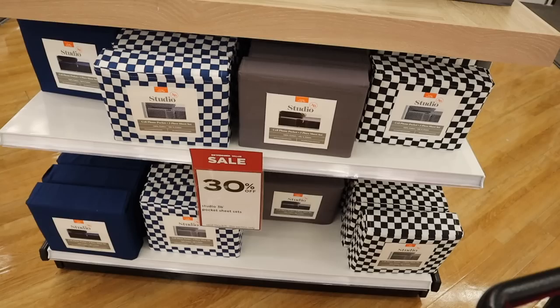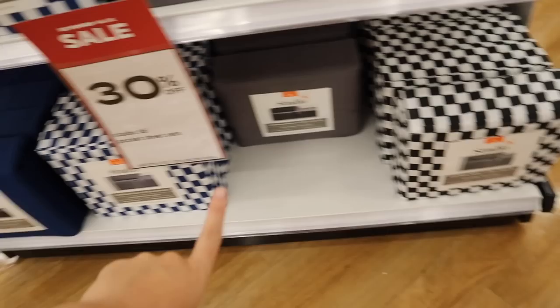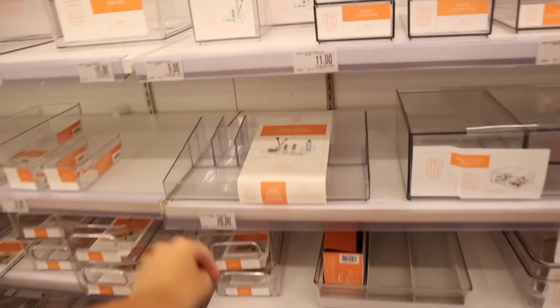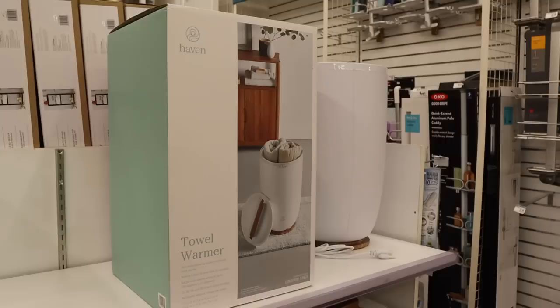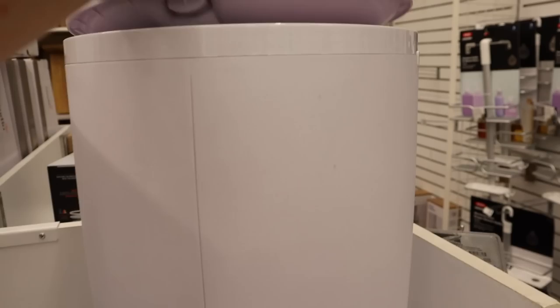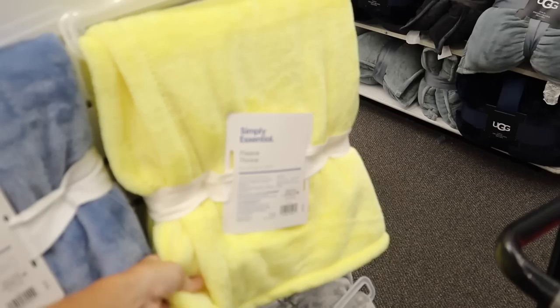There's also this other shelving unit — my sister has something similar and it would look very hotel-y in a bathroom. I'm obsessed with these sheets — I've been loving this grid print. I'm going to have a twin bed which I haven't had ever, so I need a new set of sheets. They have black and blue; if they had light pink that'd be perfect, so I might look online. They also have a wide three-drawer organizer that'd be cute for makeup, divided cups for makeup brushes, tons of trays. And there's a towel warmer — you plug it in, put your little towels in there — that would just make my life feel complete.